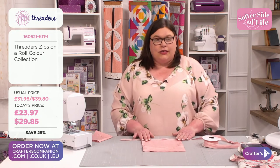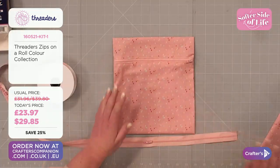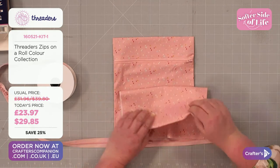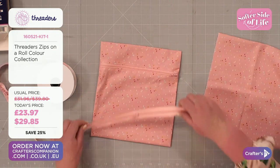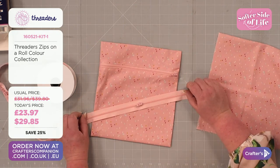So I'm going to make this simple little bag with the pink sprinkle. I don't know if we've got any left. But I'm using the pink sprinkle. This has been my favourite. I mean, look how well it goes with that. It's gorgeous, isn't it?